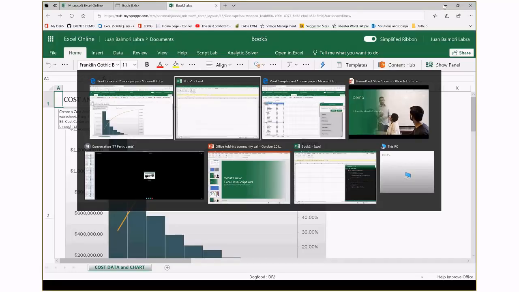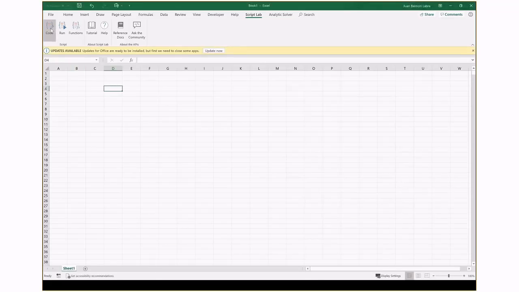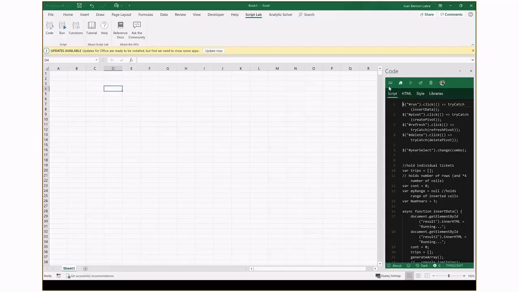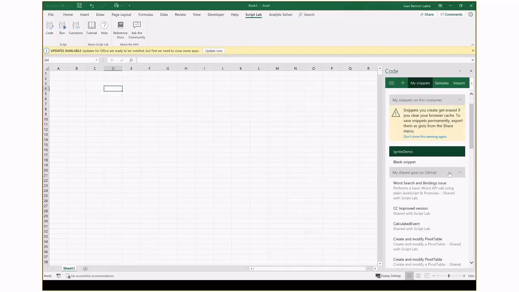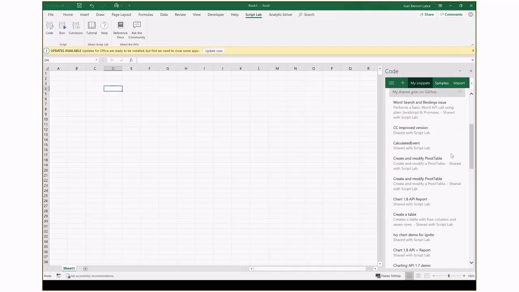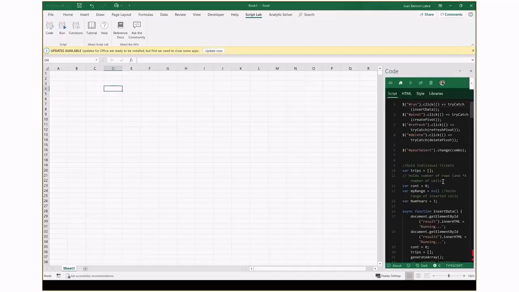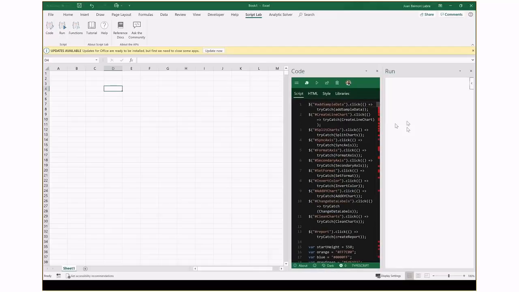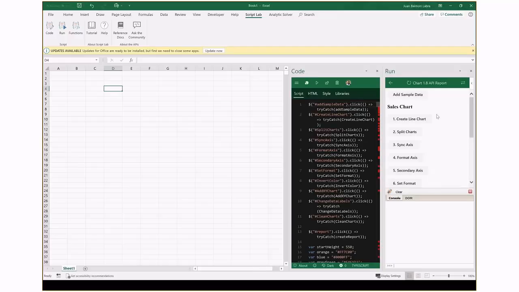Finally, a couple more demos for you guys. I want to show you some of the charts and reports investments we did. So for that, I'm gonna open another Script snippet here. Here are my snippets. This is the one that I want to show you. This is just to show you a glimpse of all the new charts that we support in the API, as well as the reporting capabilities.